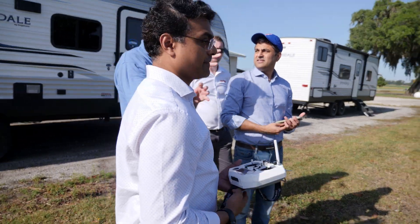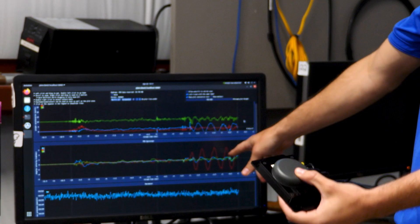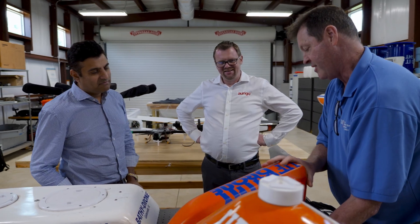When I started the company 20 years back, we began by solving a simple problem of inspection in the field and using mobile computers to do that. Here we are 20 years later, solving inspection underwater and above water using the latest technology — like drones and bathy drones. We're excited to be partnering with the University of Florida in Gainesville to conduct this research and define the future of inspection.